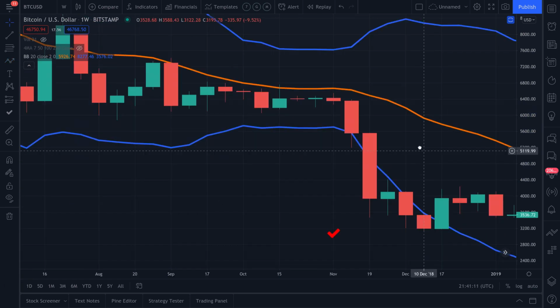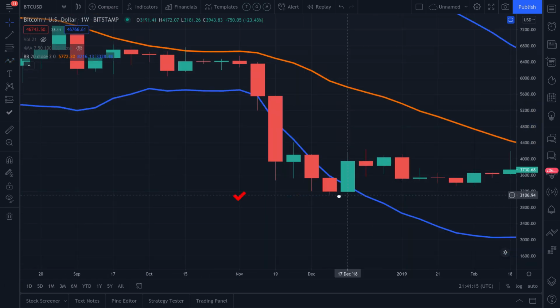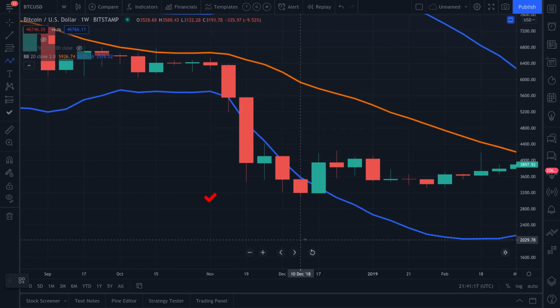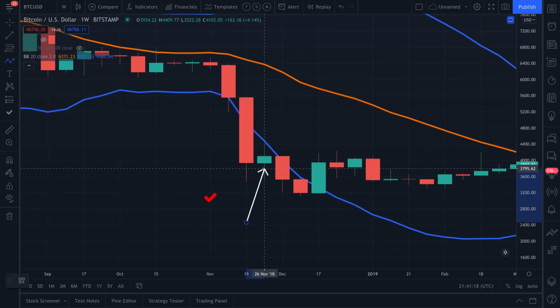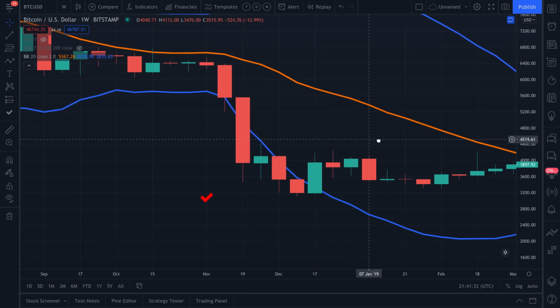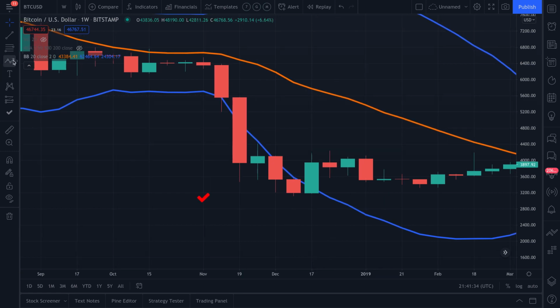So now what we have here is a red check mark. This is simply representing the extreme price fluctuations outside, below the blue line, which is the Bollinger Bands, signaling that it's probably time to get a close back above the orange line. Okay. So now what we're looking for is a green circle to close above the orange line to signal a reversal.